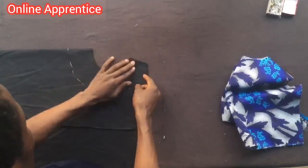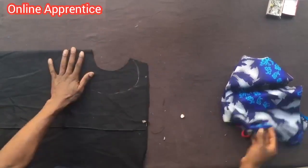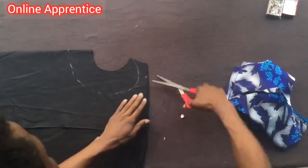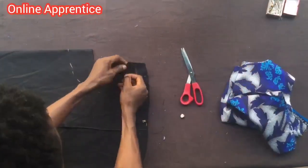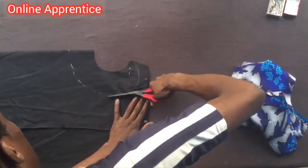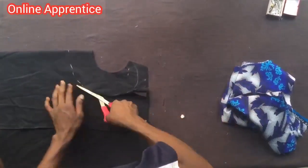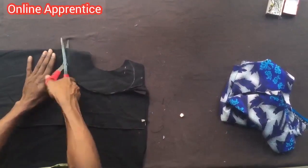Now I'll make a curve on the front part, because my collar will not start from the buttonhole line. It will start from like 1 inch before the buttonhole line. So I'll be making use of my pin to hold both fabric down, because I don't want one to be wider than the other. Then I'll go straight to the cutting process.